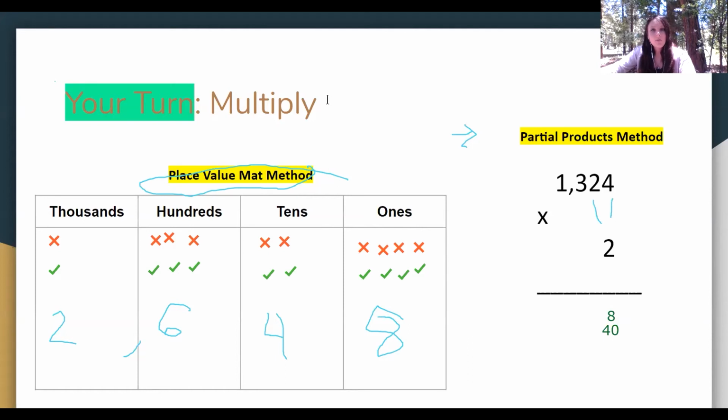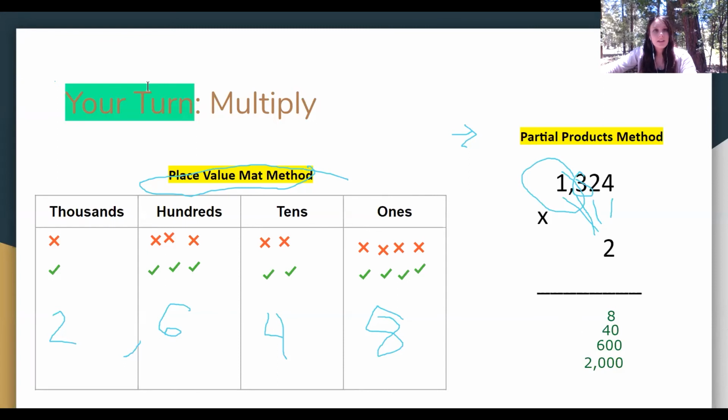And then here's our next one. We have 3 times 2. That's not really a 3, right? That is in our hundreds place. So this is essentially saying 300 times 2. What's 300 times 2? 600. So we're going to type 600. And then we're going to also move it over a bit so that way it's more aligned. And then here's our last one. Now this one's a little different because we haven't done 4 digits yet. 1 times 2. So this 1 is in our thousands place. So it's saying 1,000 times 2. What's 1,000 times 2? 2,000. So we're going to write 2,000, just like that.